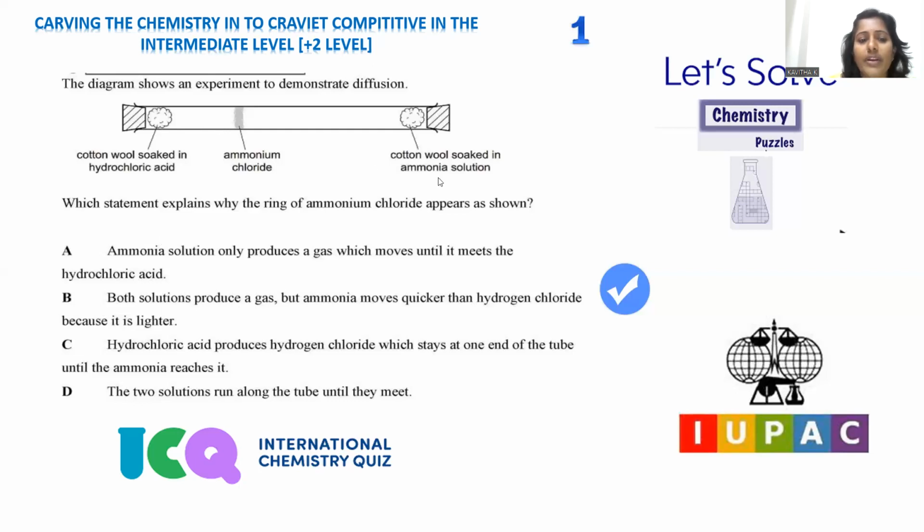Hydrochloric acid can be vaporized, and ammonia is also vaporized into the gaseous state. Whenever both gases are vaporized and moving, their speed matters here. The speed depends upon their molecular weight. Obviously, ammonia is light in weight, that's why it moves quickly and runs very fast towards the hydrochloric acid. Hence, the product is near to the hydrochloric acid, as hydrochloric acid runs slowly. So lightweight ammonia is quicker in its movement, and we get the product near to hydrochloric acid.